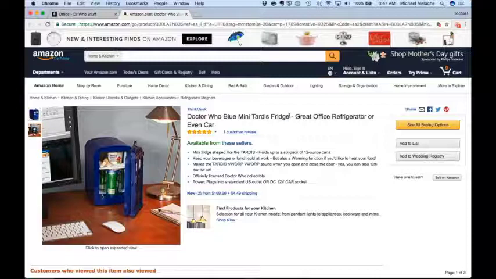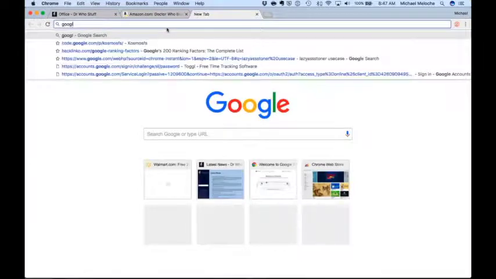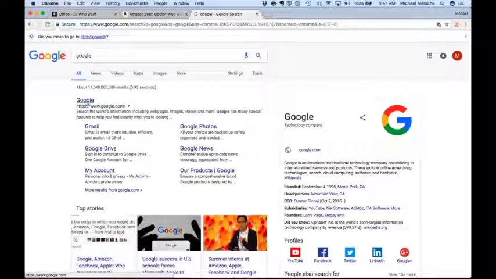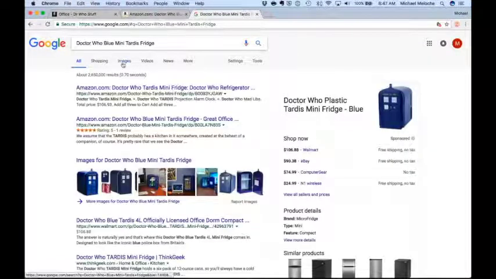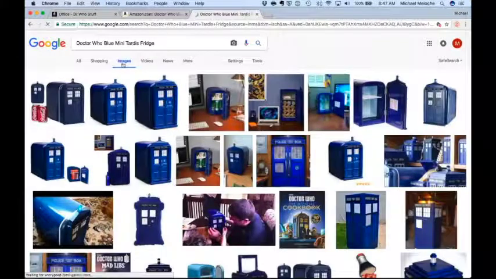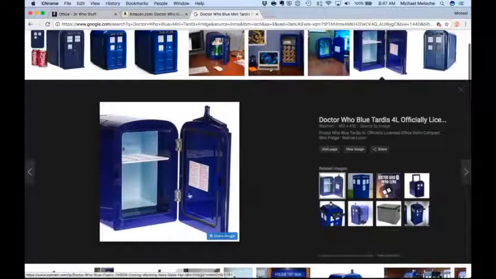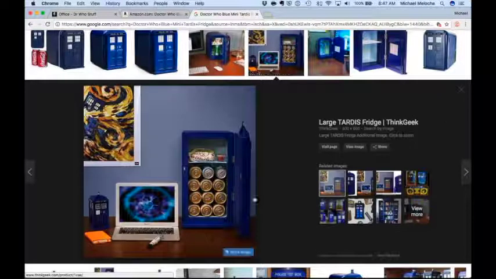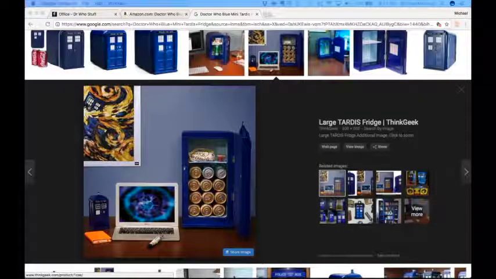The other thing you can do to find more images, which I find useful, is copy your product name and go out to Google and type in your product name and go to images. Now, as long as you're not dealing with copyrighted material, you could actually go out here and find multiple images for your product. So here's one with the empty fridge open, which Amazon was not showing, but maybe I would like to show on my site. Or if you want to show how much you can cram into a fridge, here's a good picture showing a full 12-pack of soda. You know the old saying, a picture's worth 1,000 words.